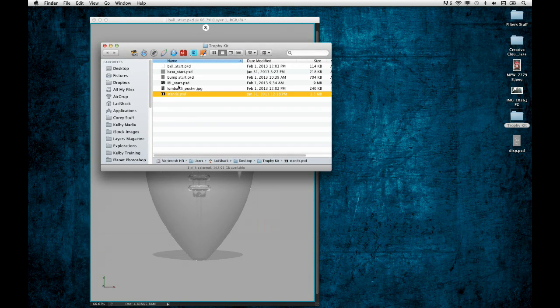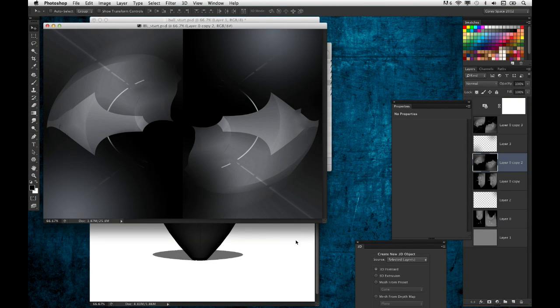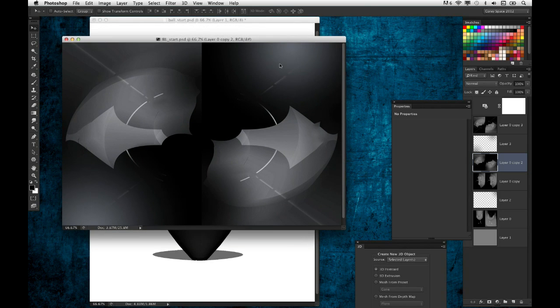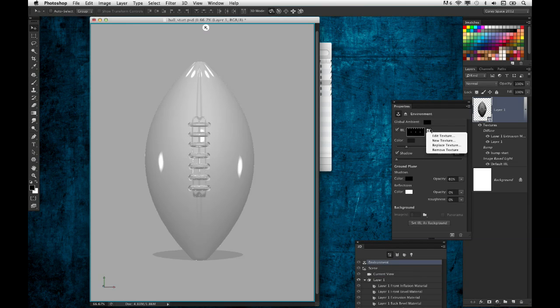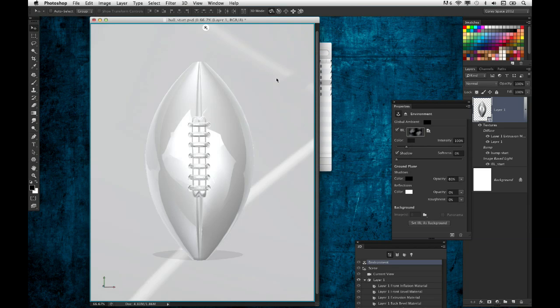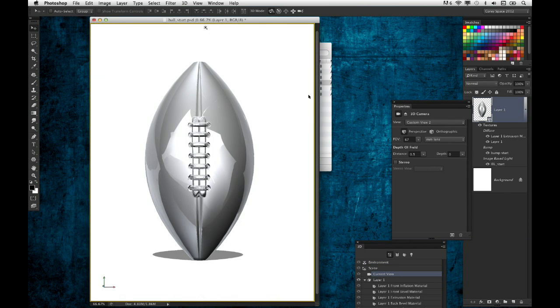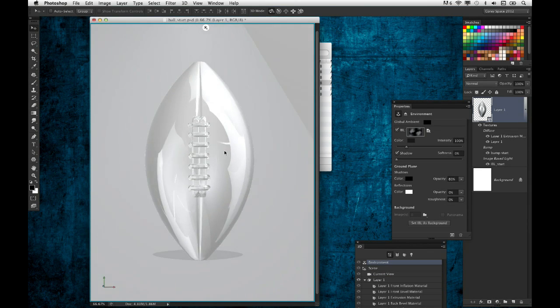But what I ultimately ended up putting together was this file, because I took those same diffusers, flipped them and distorted them and twisted them, ran polar coordinates on them, just to get random coverage on that. And right now it just looks like an abstract element right there. But when I apply it to my object, so let's choose replace texture in that image-based light, there's my IBL, and click open, now I get this super cool shiny ball, and I can move that graphic element around.